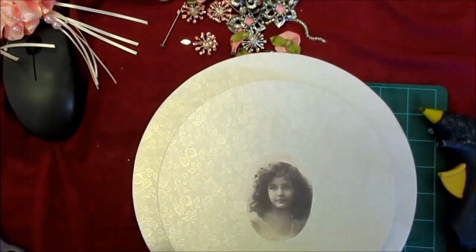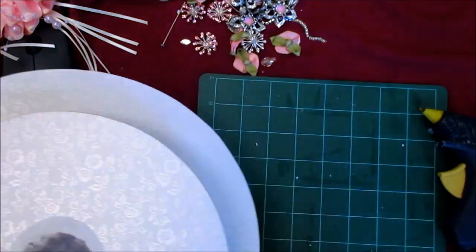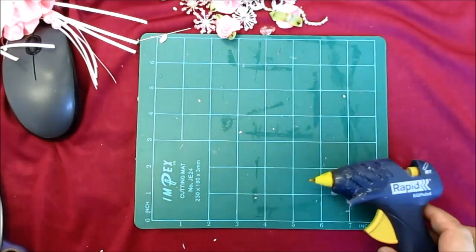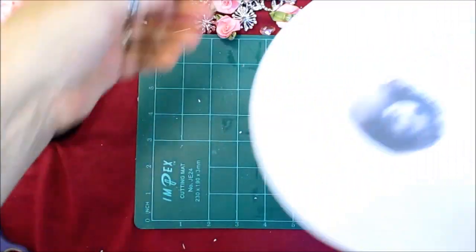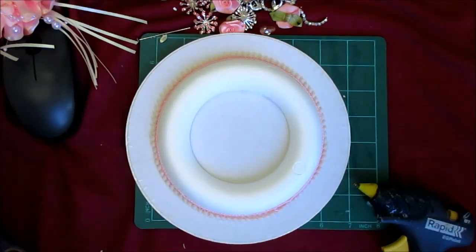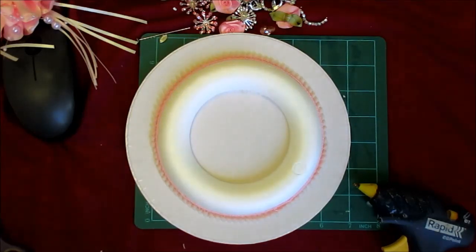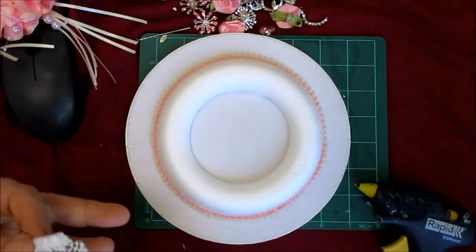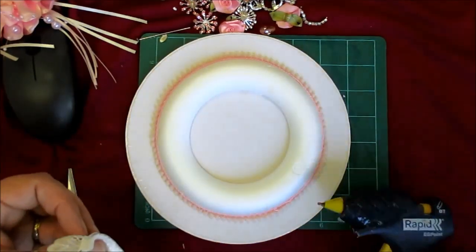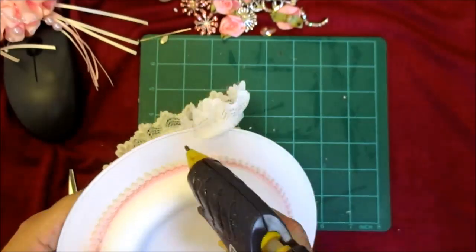I'll attach the lace and then put the lace underneath the bottom one, then put the picture on - I may need to take it off because I never thought about that. Let me just move my goodies up, that's a little bit better. So now I'm going to use what I call the fan lace - it's in the store, might be in the old one, not the new one, I'm not sure. I'm going to take quite a bit off so I can work around the edge, tidy up the trim, and start attaching it. It's already gathered and I don't want to gather any more, so I'm basically just following the edge.